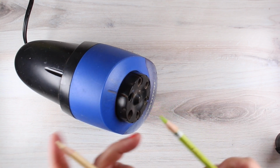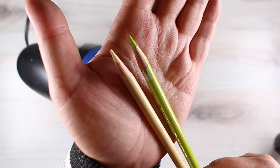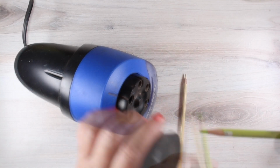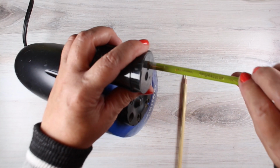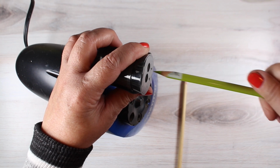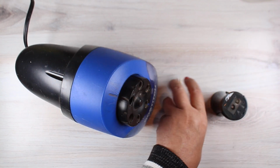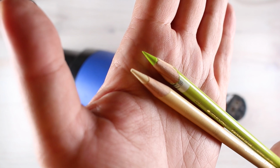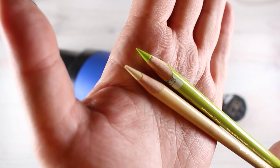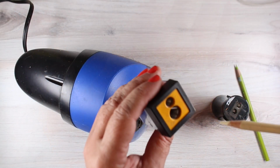And I love this Quietsharp because it stops on its own, but sometimes it leaves that little horizontal flat part on the top of your pencil. And if you want it super sharp for a particular tiny thing you're doing, take one turn in any handheld pencil sharpener and look at the difference in the sharpness that we get on that green pencil compared to the cream one. You can use other brands too.